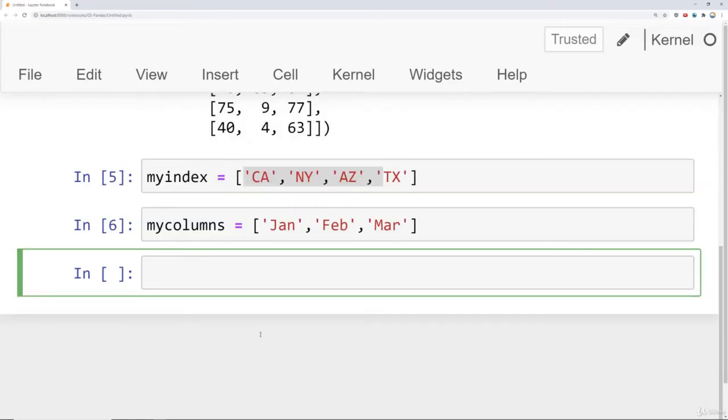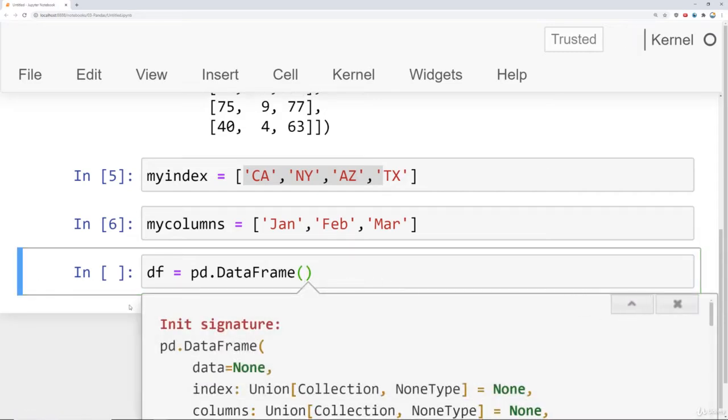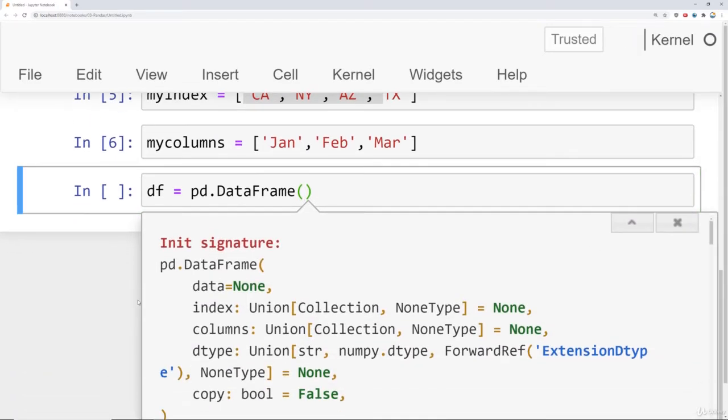Okay. So now let's create the data frame, and we're going to build this up step by step, similar to what we did when we learned about Pandas series. I'm going to say df is equal to pd dot DataFrame, which is the way you construct the data frame. Quick note is that both the D and the F are capitalized, so sometimes that kind of confuses beginners. And then you'll notice that we really have three main parameters for the data frame.